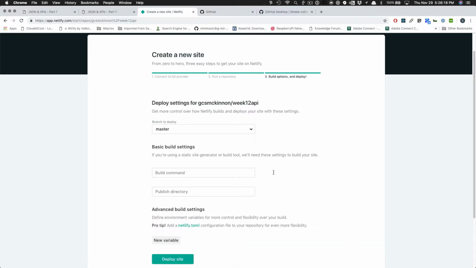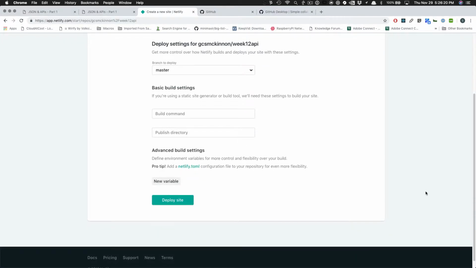Under advanced, you can create environment variables and then access them, but we don't need to do that. All we need to do when we're ready is click deploy site, and we only ever do it this one time, and after that point, that's it. It will always read from GitHub.